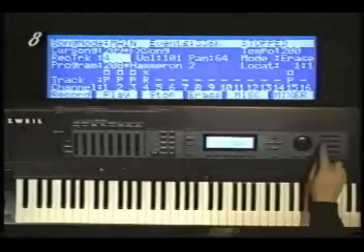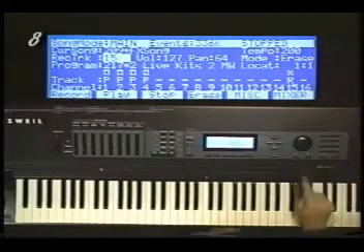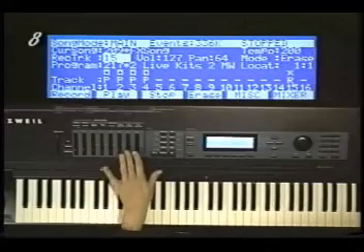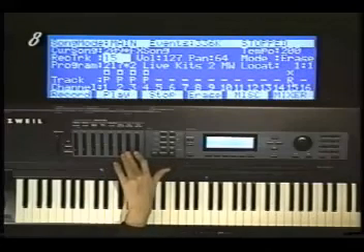Okay, now we'll have some fun and go to our effects track. And I'm prepared now to use the sliders to do some real-time control of our effects.